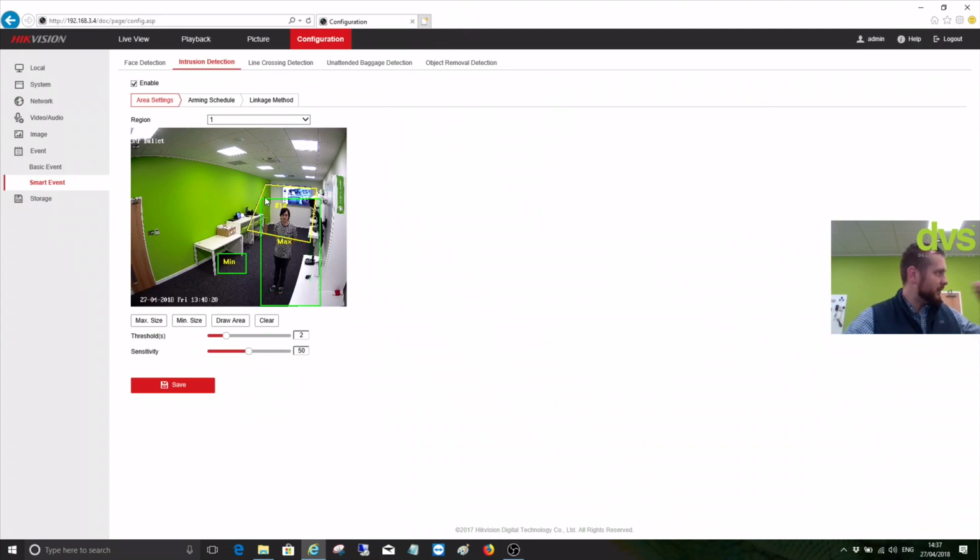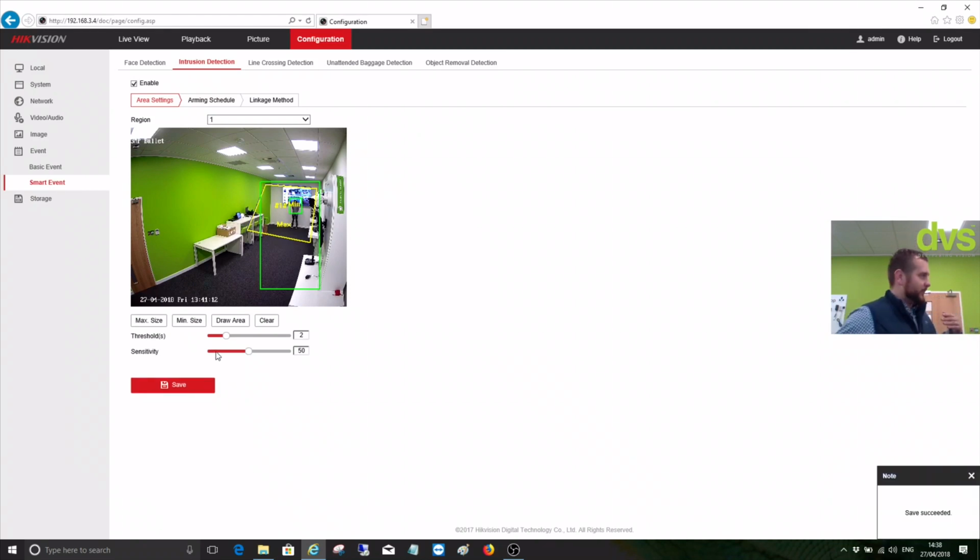So if he goes up to the video wall, you'll see as he moves further away in the field of view, his size becomes smaller. So I can use that as a reference as the smallest that we need to make him. Little Jake is about there. As long as he's above minimum, so if I put this little minimum, that's minimum, but he's got to be bigger than the minimum to trigger it, so we'll just make it a little bit smaller again. That's about right. We'll save that.